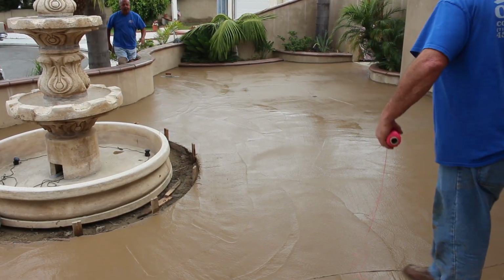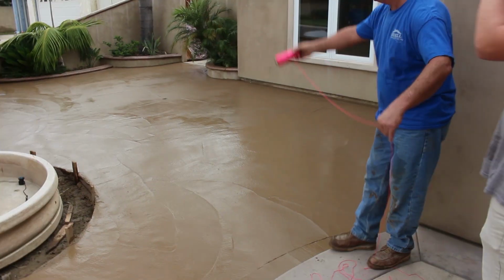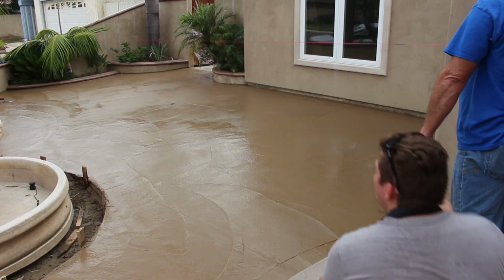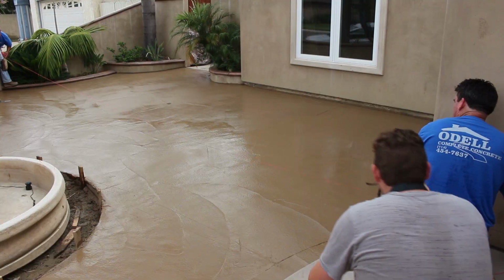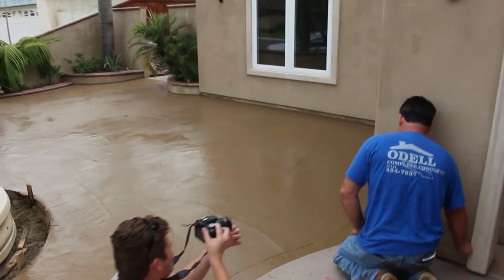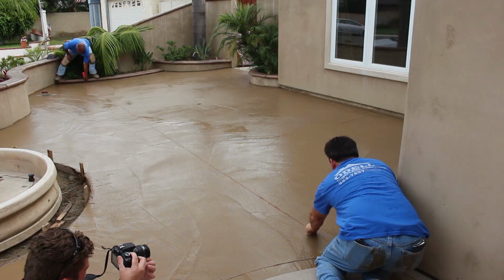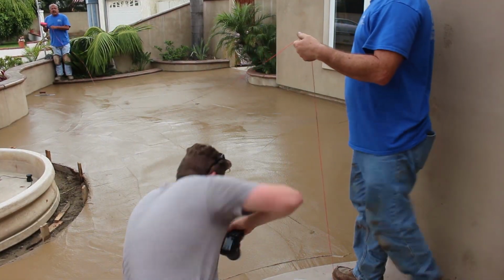We're going to wet cut these joints in. And I want to run one all the way down the middle here, off of the front corner of this porch. And then I'll run a couple more, one off the planter, and then one also off of the fountain. And then around the fountain, we'll just run them about every 4 feet, because it's kind of a narrow walkway going around that fountain, so we break that up a little bit more. So there's the one joint that's going straight with the house.